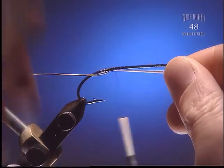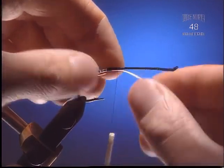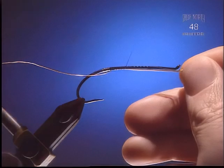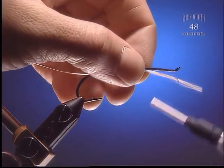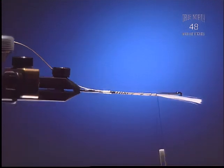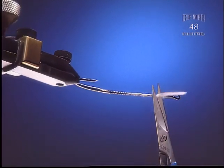This just helps keep the fly nice and neat. Although this is more of a practical version of a spey fly, not so much a traditional exact way to tie it. So this one won't be hanging on your wall — it'll be out in the river. This one will be stuck in the corner of a fish's mouth. Trim that off nice and neat, right about where the hook is doubled over.